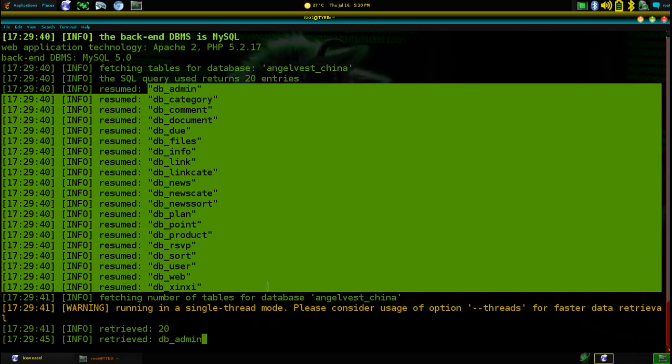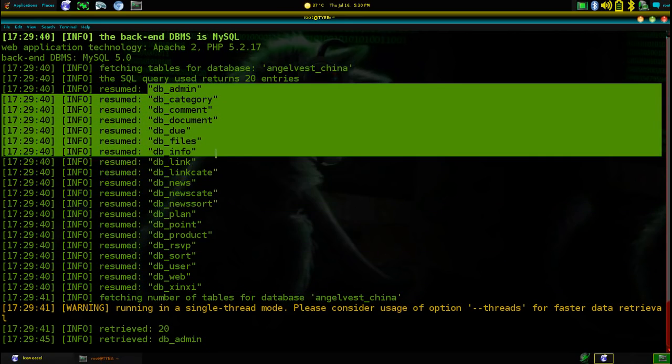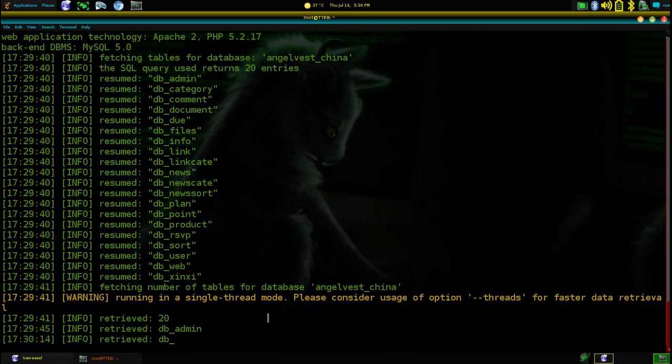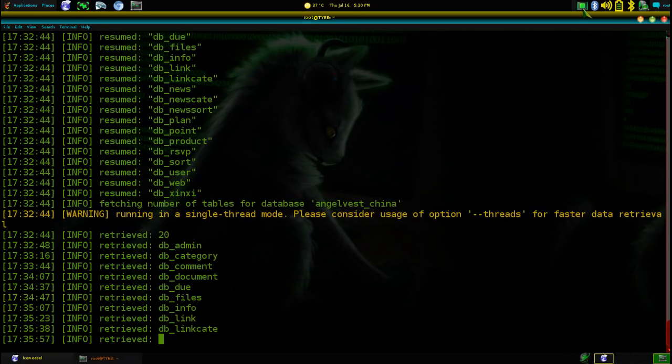So now it's trying to retrieve them. You see it's still retrieving the tables of the database. Okay, as you can see now, it has just finished listing out the tables.